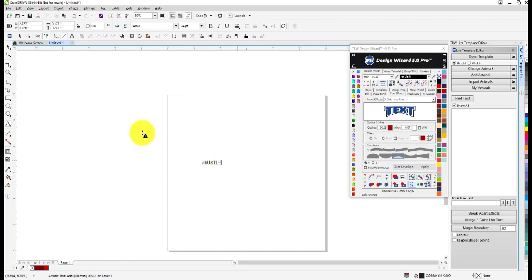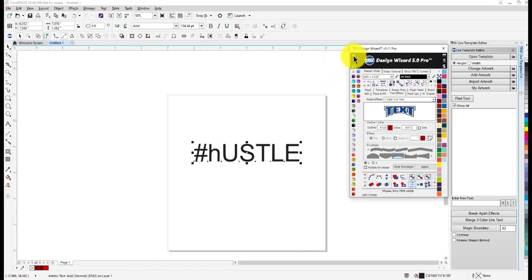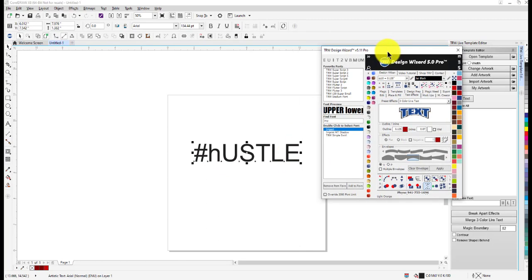Okay, so next one we have. Oh, quick little fix. Check it out. Boom. How many of you guys do this? I freaking do it all the time. I have caps lock on and then you hold shift and you type it the opposite way. Pain in the butt, isn't it? So come over to title case or lowercase or uppercase or whatever you want.